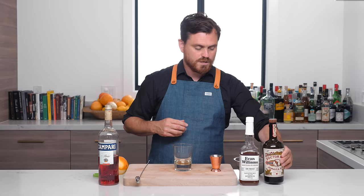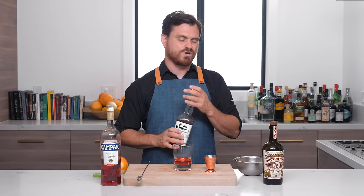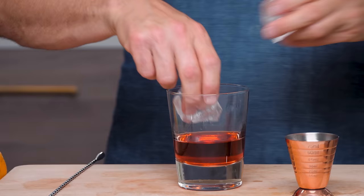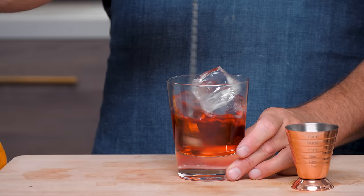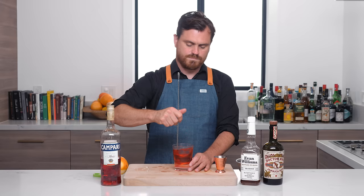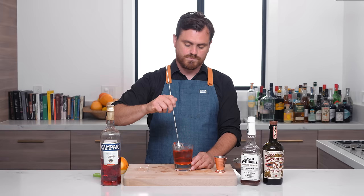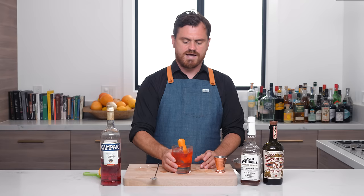It's going to really stand up to that Campari. We're going to do one ounce of Campari, and then one and a half ounces of bourbon. Because we're using overproof Jamaican rum, I like using overproof bourbon — we're doing Evan Williams Bottled in Bond, one and a half ounces. Then we add our nicely tempered ice and give it a little stir. The ice sitting in the glass will bring it to temperature on its own, so just lightly chill. Grab your orange, a nice little peel, give it a spritz, dab it in the glass. And there you have it, The Professional.